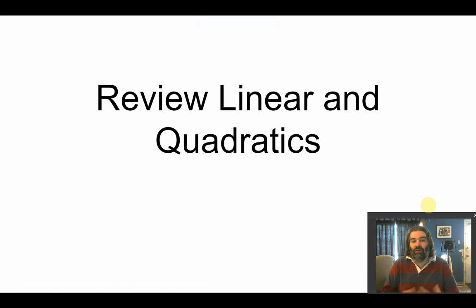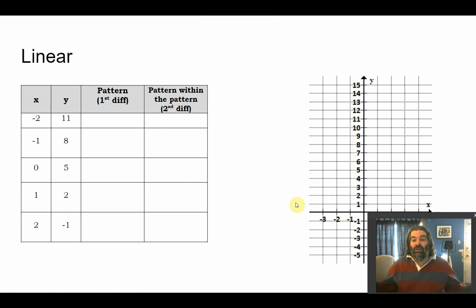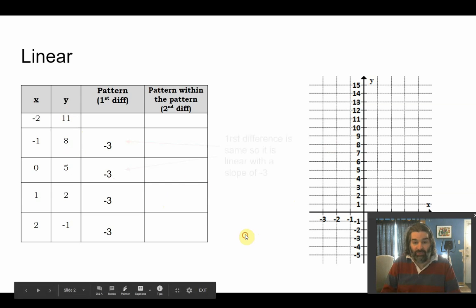So linear and quadratic was the first thing we did, where basically I gave you a table and asked you to make me a graph and tell me what it basically was. So the first thing you're going to do is look for the pattern. The way you find that is subtract the y values. So subtract the 11 from the 8, well that's -3, 8 from 5, that's also -3, and they're all minus 3. So that tells you something right off the bat, that it's a linear graph, okay?